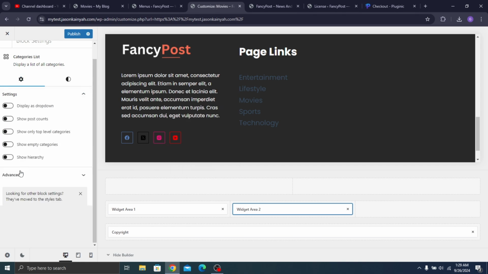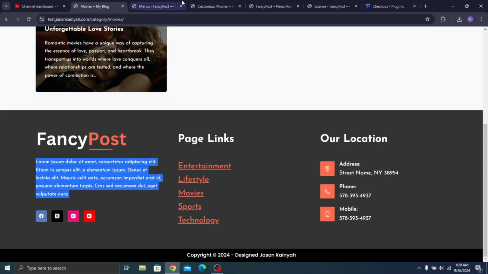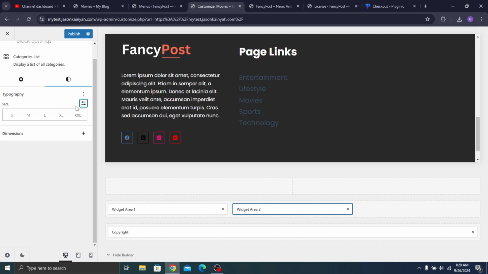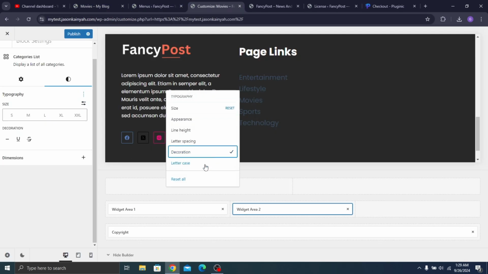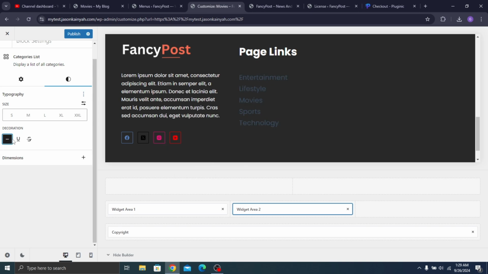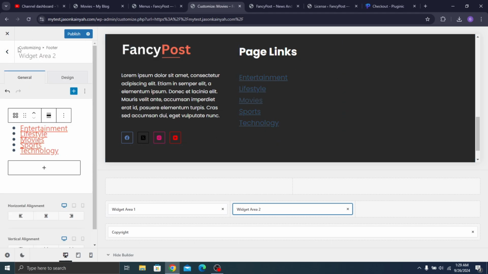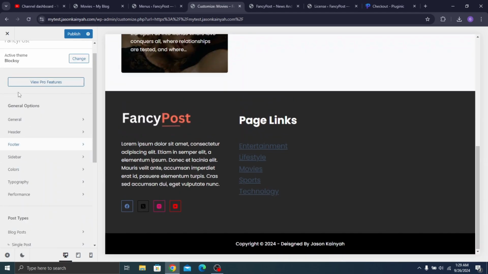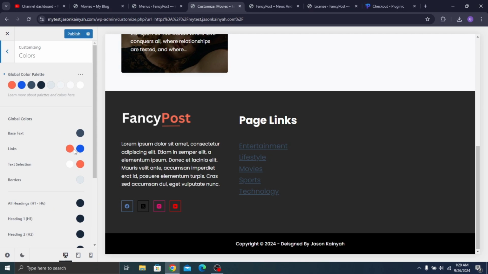Now let's go back to this, and now what we want is to change the color. And over here we have this little underline there. How do we get it? Well, you can click on this and then click on decoration. You can just choose this, so that you add this underline under it, okay. So when you have that, if you want to actually get the color change, I think you would go to colors, okay, and this is the links color. All right, this is the links color for initial and for hover.